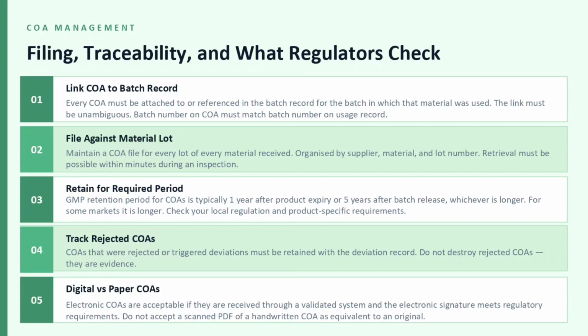On the question of digital versus paper COAs, electronic COAs are acceptable if they are received through a validated system and the electronic signature meets applicable regulatory requirements. A scanned PDF of a handwritten COA received by email is not equivalent to an original electronic record and needs careful assessment in your electronic record management procedure.